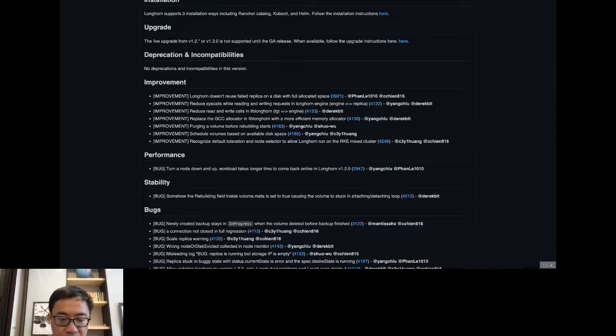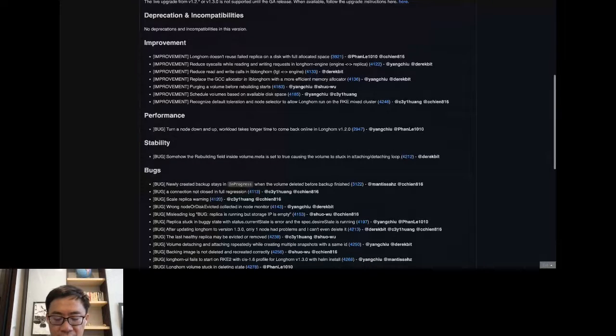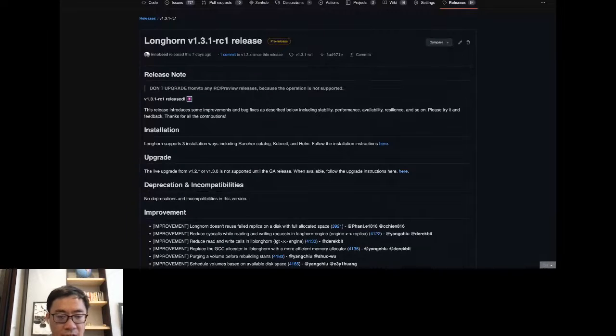Okay, cool. So many items here, and you can take a look at 1.3.1. As I said, if you have not installed 1.3.1 yet, or have not even upgraded to 1.3.0 yet, you can wait for 1.3.1 because it is planned to release next week. So you will be ready soon and you can enjoy.